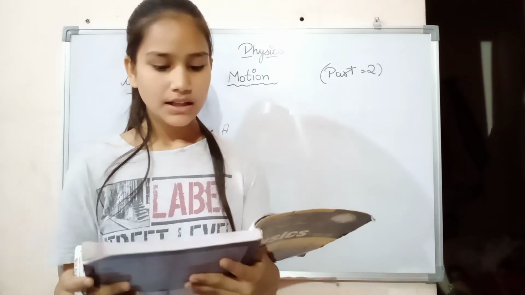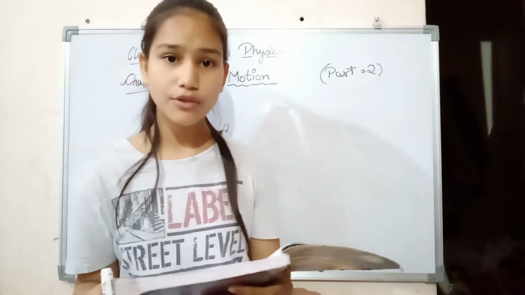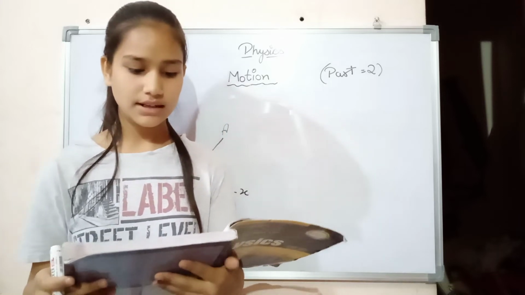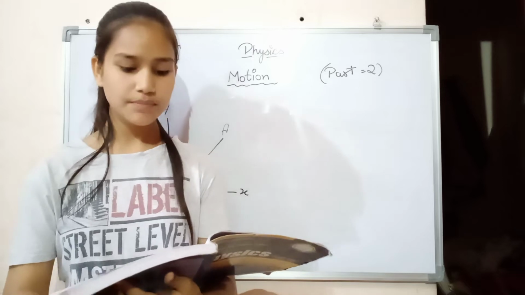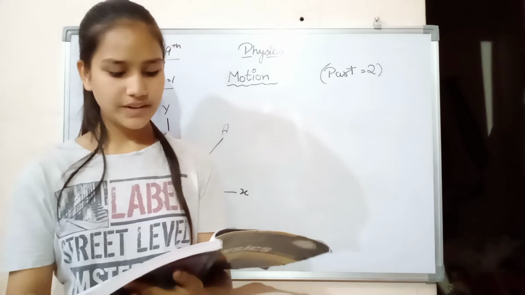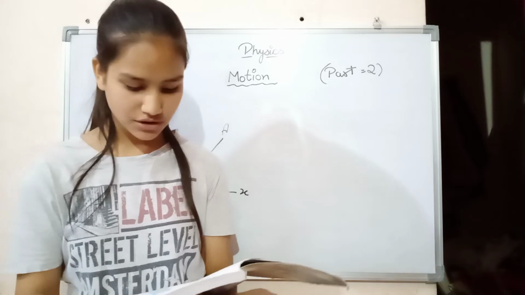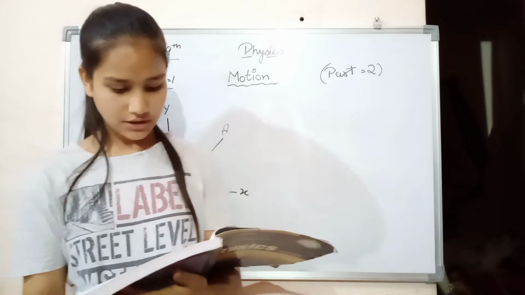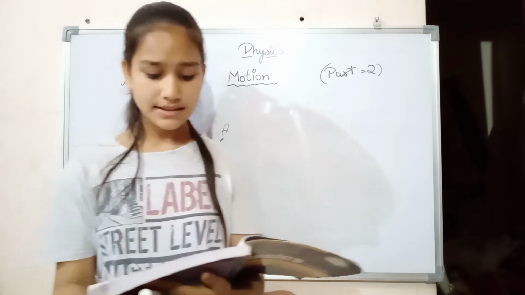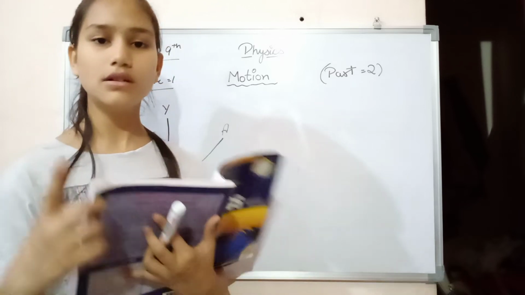non-uniform motion. The motion of a train starting from a railway station is also an example of non-uniform motion. This is because when the train starts from a station, it moves a very small distance in the first second. The train moves a little more distance in the second second, and so on. And when the train approaches the next station, the distance traveled by it per second decreases. The distance time graph for a body having non-uniform motion is a curved line.